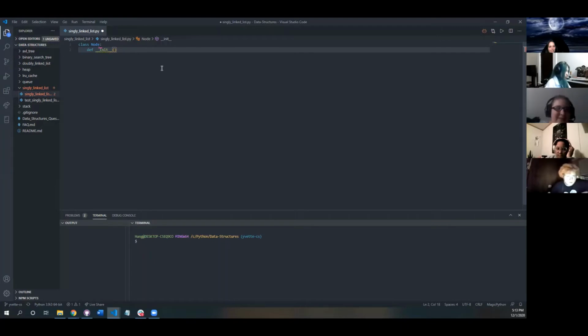Parentheses, self, and value. Because this is our initializer, it always is going to have self, and then anything else we want to pass it. In this particular case, we're making a node, so we just need a value. And then a colon, and then the next line, because this is a method within.